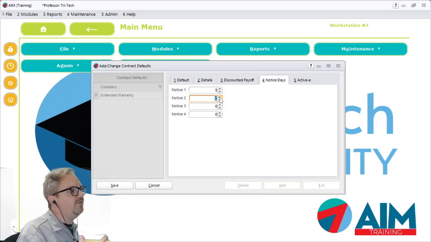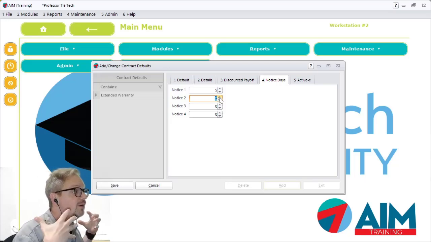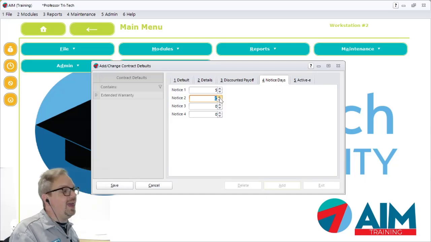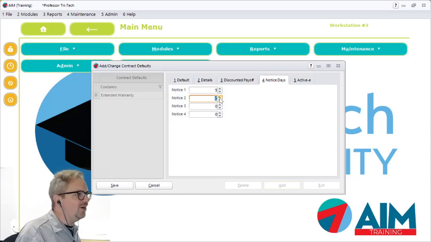And then you have up to 4 notices that you can send, each increasing in the urgency of the customer essentially saying, hey, get us the money that you owe us. Maybe you make the notice 2 be 15 days past the original due date. Maybe this is 25, and maybe this is 40.